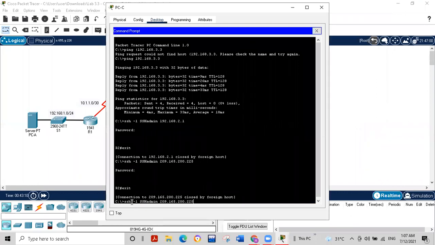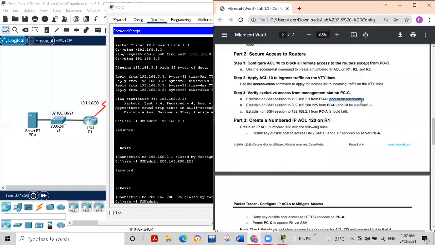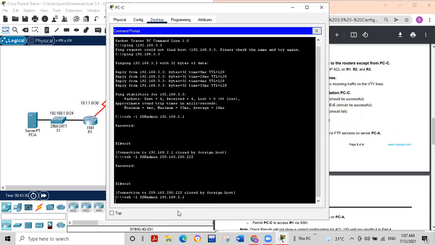We have to switch to the SSH mode, but the IP address is different, which is this one. Copy this.